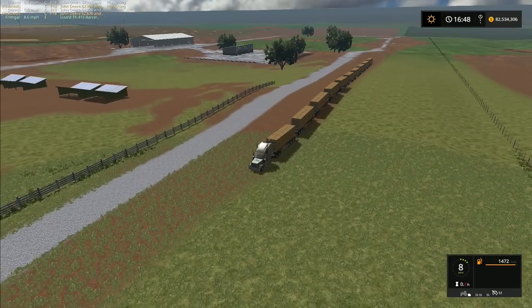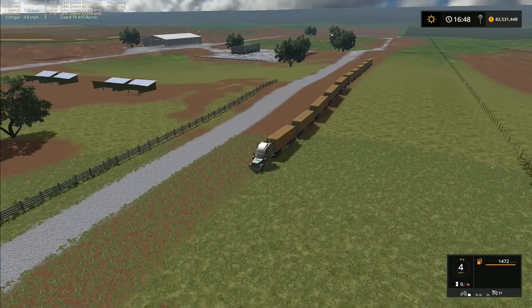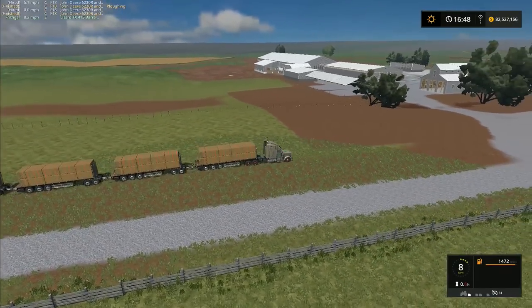But we have done 10 trailers, fully loaded, and then unloaded onto the trailers and strapped, and so we're moving them properly. The truck is not even breaking a sweat with this. It's got no issues whatsoever with pulling this.